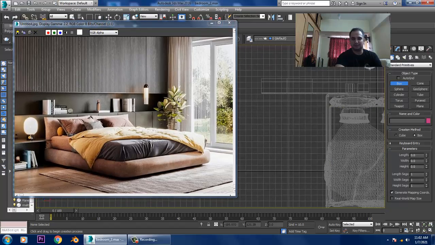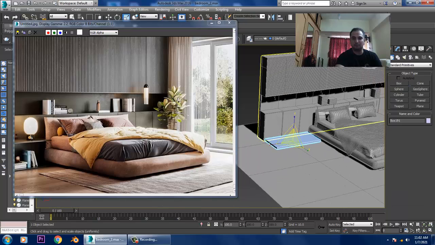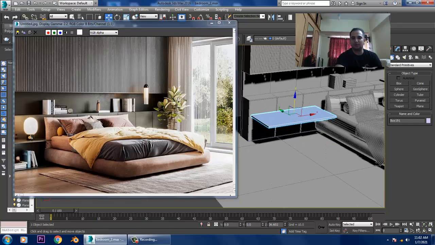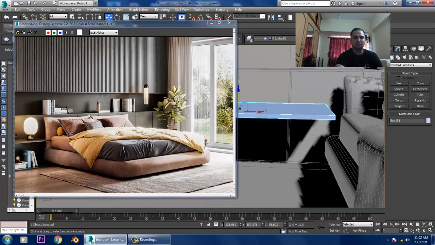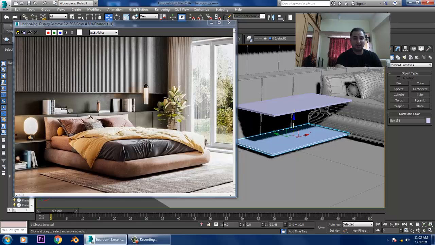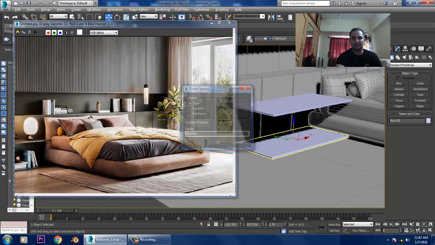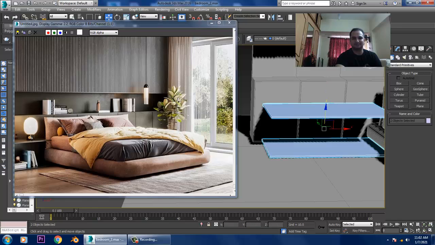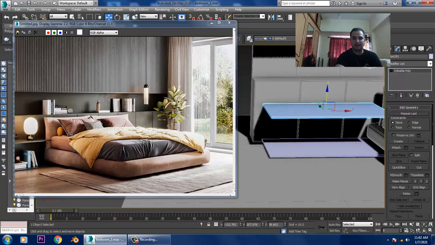Let's take again a box over here and slightly drag this box a bit out, resize this, just push this up over here and make sure it is much closer to the bed, and duplicate it down. If you want, I can just convert to editable poly. Definitely it's not going to come in the scene over here.